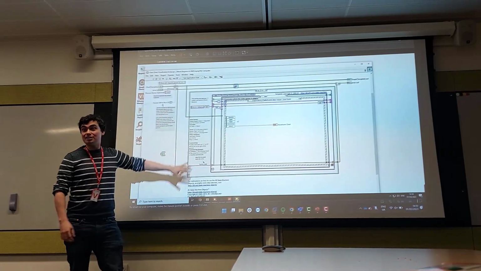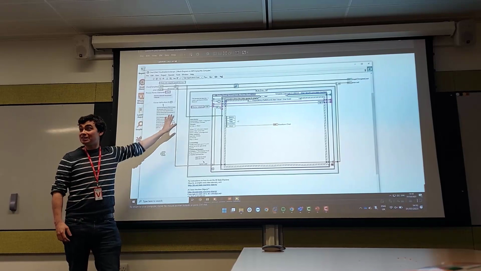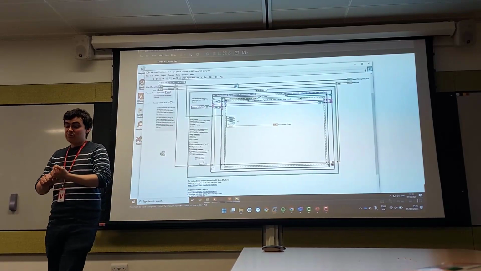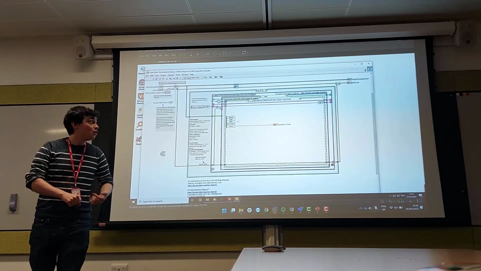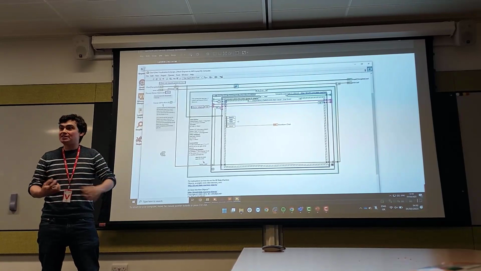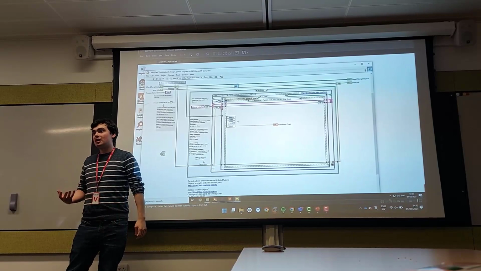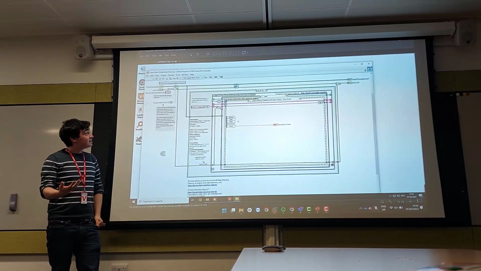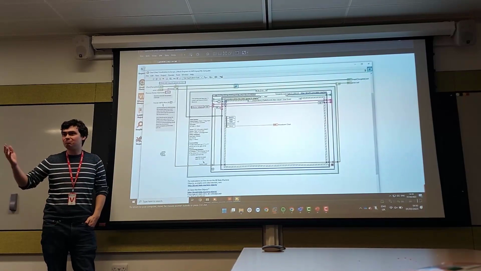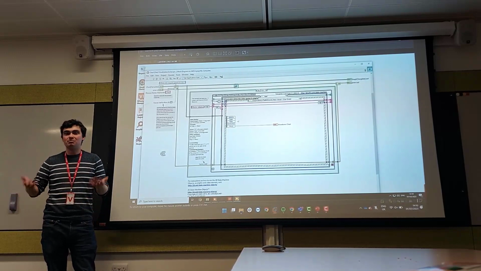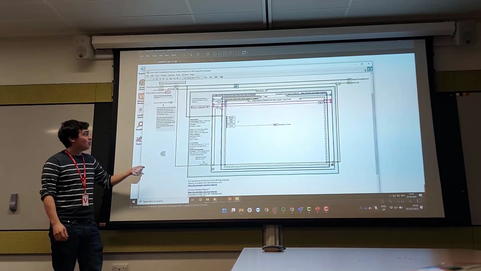Around the outside, I feel like a web presenter now, around the outside is the state machine objects, which basically encapsulates this process into an object-oriented design, so you can launch various descendants of this.